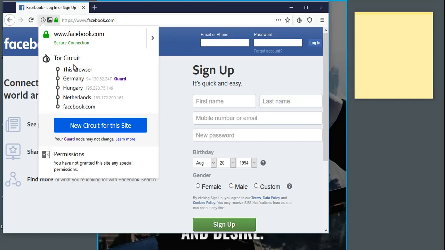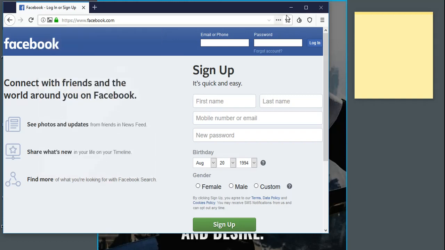Now there are two things. The first one is Tor circuit. And the other one is new identity. So there is a difference between the two. New identity means if you select this, it will restart your browser and assign you a new circuit, right? And why does it restart the browser? In order to clean all of the footprints stored in this browser. In order to clean all the evidence, it needs to restart the browser, to give you a fresh, clean web browser as a new browser, right?